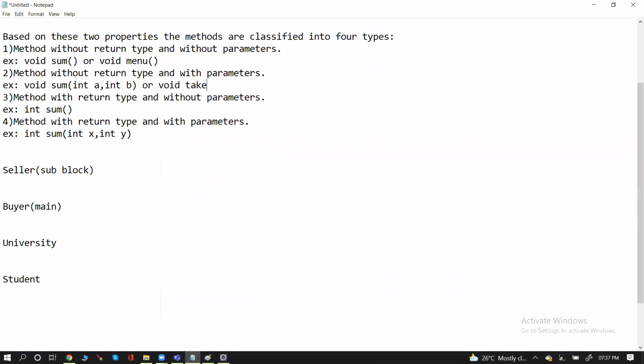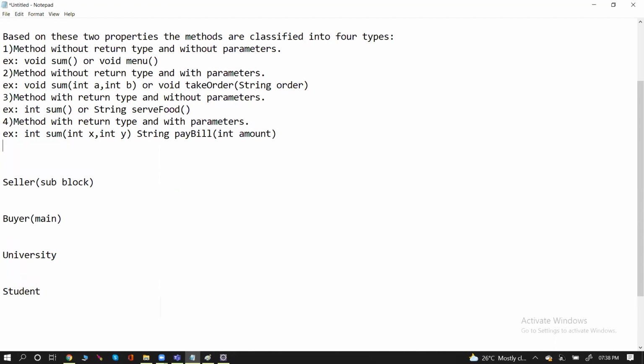Void take order. Next is string pay bill with amount.